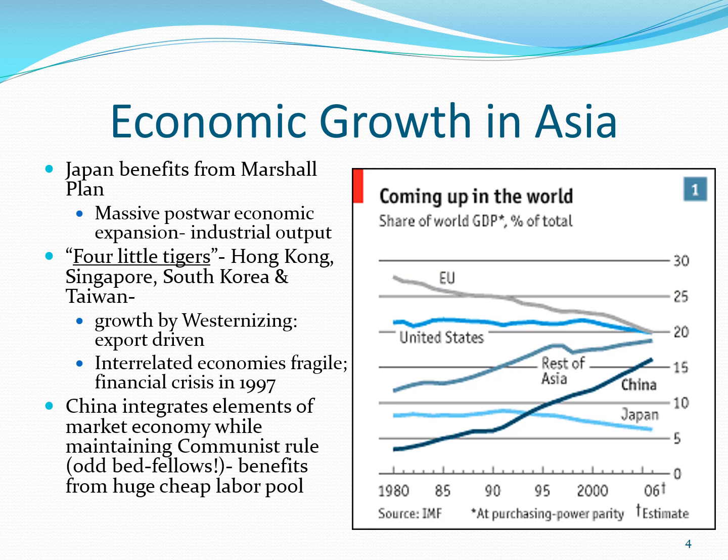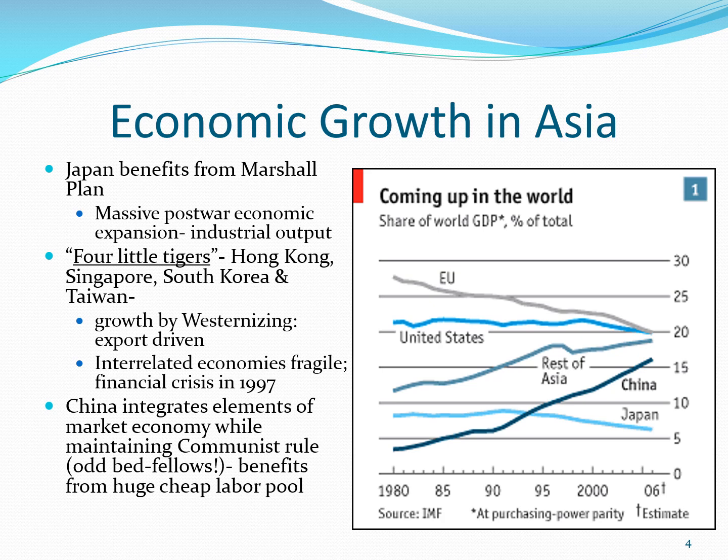Other areas of Asia will also experience massive economic growth. The 4 little tigers, Hong Kong, Singapore, South Korea, and Taiwan, all grow from the mid-20th century forward by westernizing. And they are primarily export-driven. They want to create Western style products that are in great demand all over the world. And this ultimately creates stronger economies.